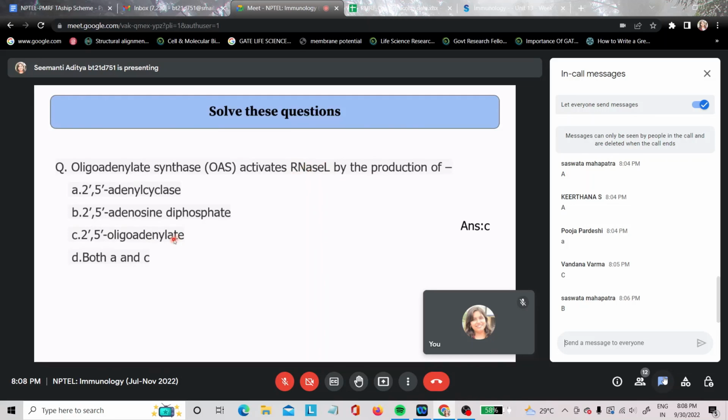So basically OAS binds to the viral mRNA and then forms a tetramer around it. This tetramer will form 2 prime to 5 prime oligoadenylate bonds. These bonds will help in binding to RNase L. RNase L will form a dimer, and that dimer will be cleaving the viral RNA. So that way, this interferon stimulated gene OAS works and carries out its function in providing viral immunity.